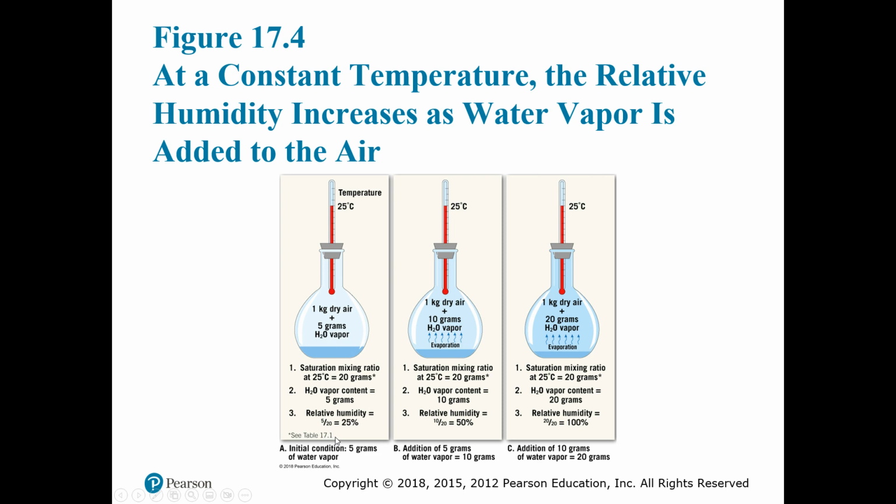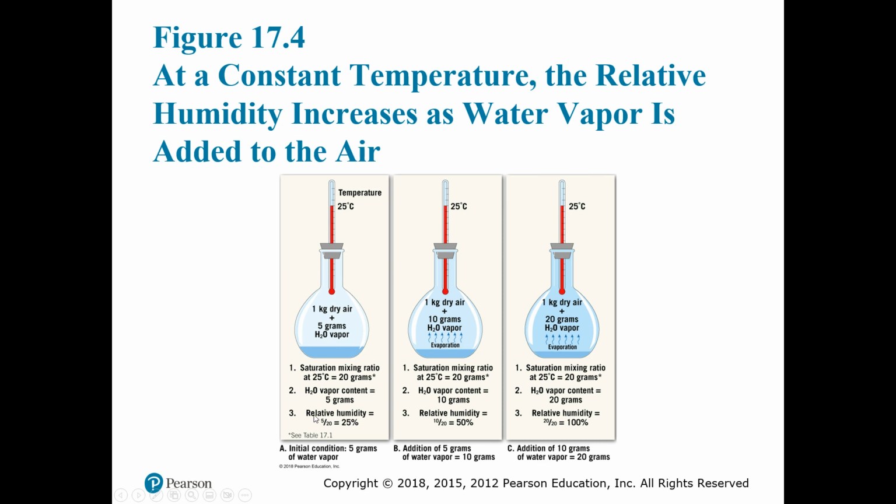sometimes confused by students. I just want to make sure you understand that that table is giving you the maximum amount that can be held by that air. In other words, if there are 20 grams of water vapor, that air is saturated. All right, so now number 2 here is saying water vapor content is 5 grams. That's what we're given. So far this comes from the table. We're given this, and then we're asked to calculate relative humidity.